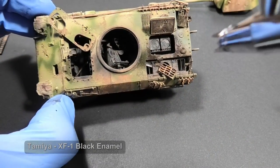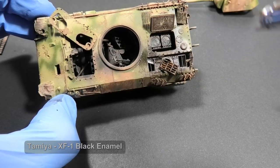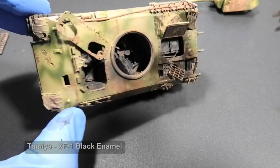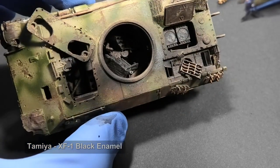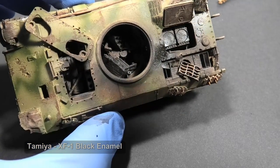Burnt surface needs more smoke and dust around. The best for this is the black enamel color. I'm spraying it freely because I can also wipe it out with the thinner without problems.